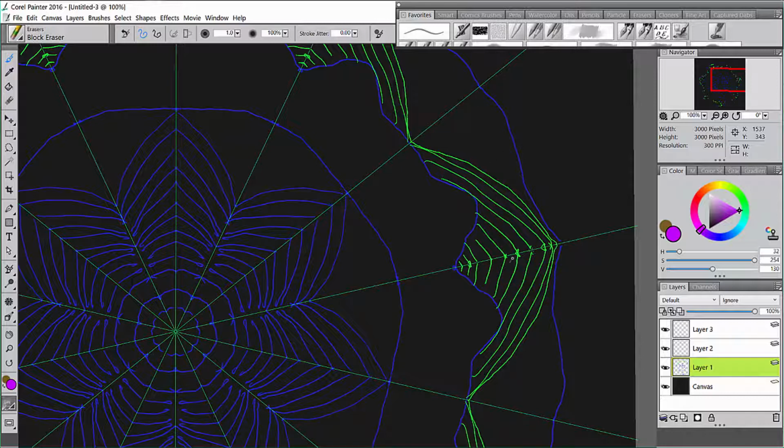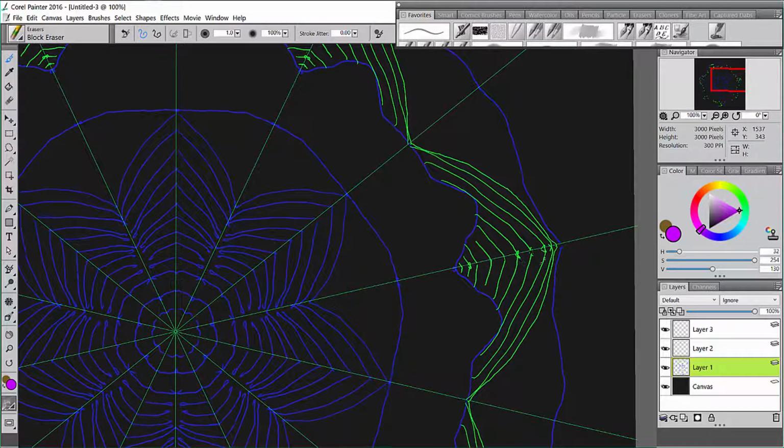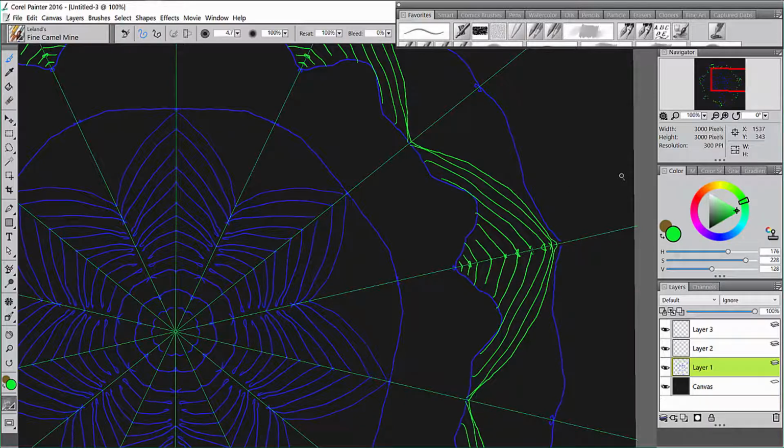Okay, well, I said I wasn't going to worry about that, but OCD me, I'm coming in here and doing it. Whoops, I hit the undo. I've got an undo set on one of my stylus keys also. I'm using the art pen, they call it. Oh well, okay, you get the idea. And then you come in here and just take the colors you like and just start doing things like that.